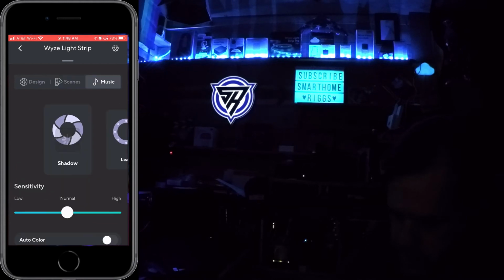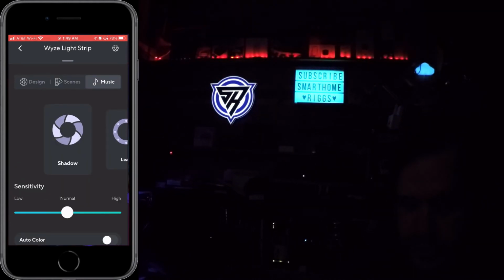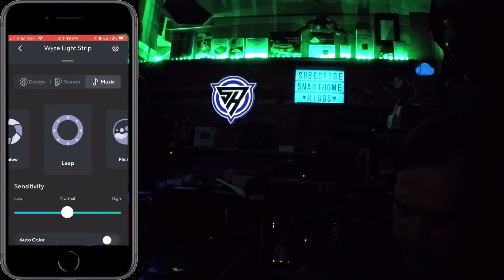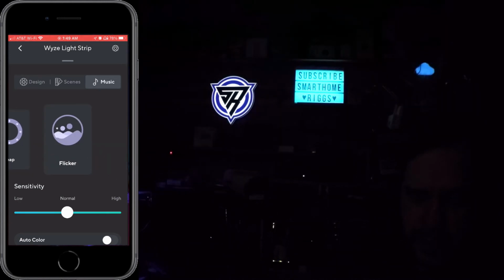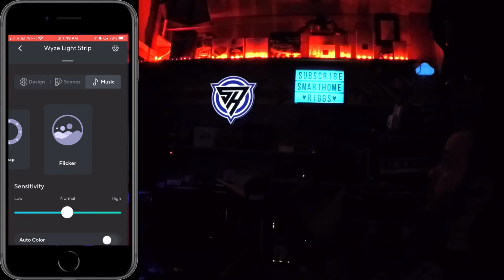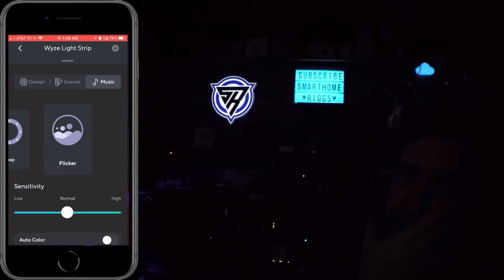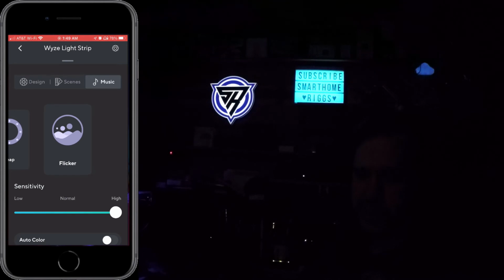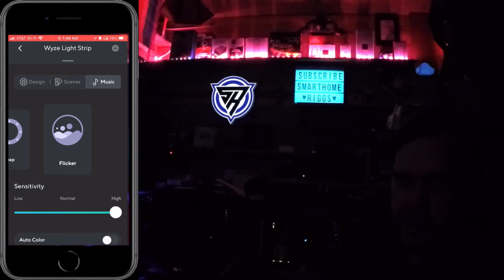In addition to scenes, these are the music. This is the shadow. Then we have leap. Leap basically changes from one color sharply to the next color. And then flicker. Flicker, as you might imagine, will just keep flicking on and off as it hears music or noise. It's not as super sensitive. Set the sensitivity to high, so it should pick up better. That's so much better. And then low, really have to hear it a lot, so I'm going to leave that sensitivity at high because I think that's a better demo.